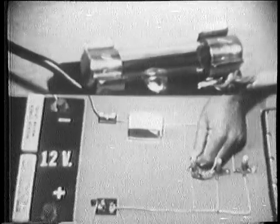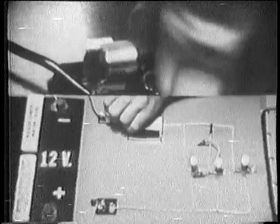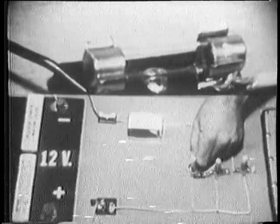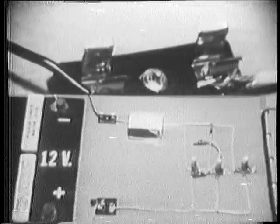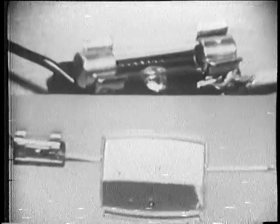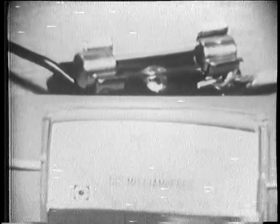See that flash? That indicates that the fuse blew. Well, let me put in another fuse and we'll try it again. Now watch for the flash when the short is completed. Okay, there it was. Now let's do it one more time, but this time let's watch the ammeter and the fuse. Now watch carefully. You should watch for a sharp rise in the current when I make the connection. Did you see the needle peg and then fall to zero when the fuse blew?